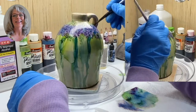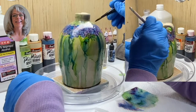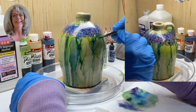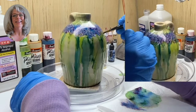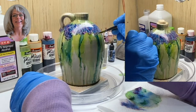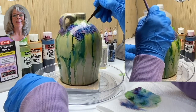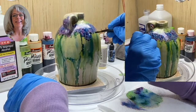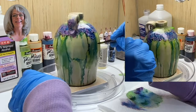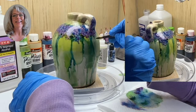We're getting there. It doesn't take long and it's not any special strokes. Some of my future videos will have more painting strokes to where you can learn to even do flowers — we'll do some flower ones, so be sure you check out all of my videos. I do use Ranger ink a lot. Tim Holtz is amazing — watch any of his videos. He does product demonstrations to show you how to use all the different products that Ranger comes out with, and they're always adding new colors.